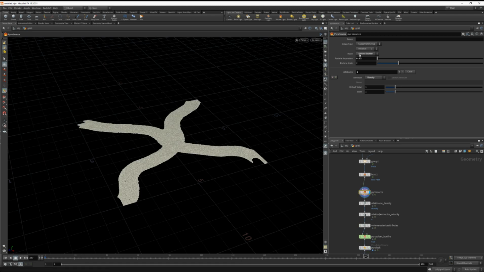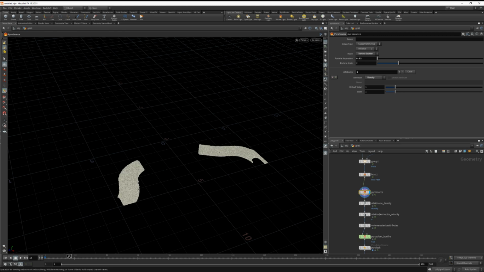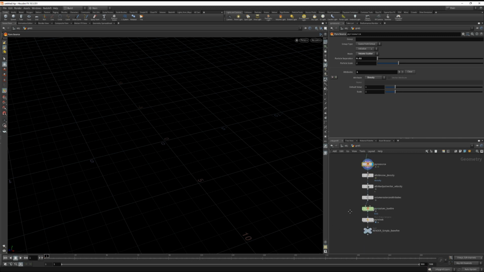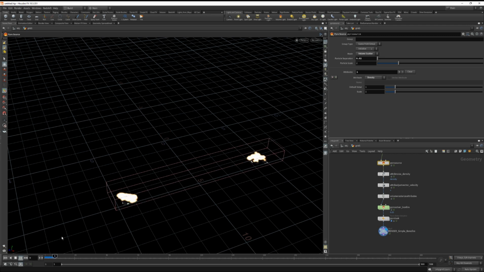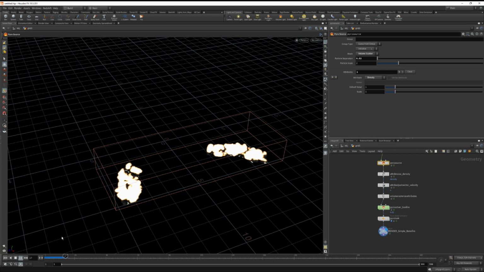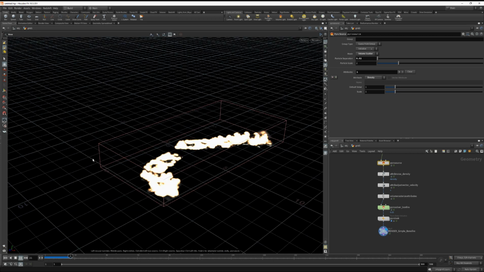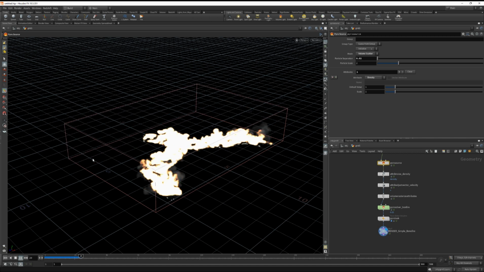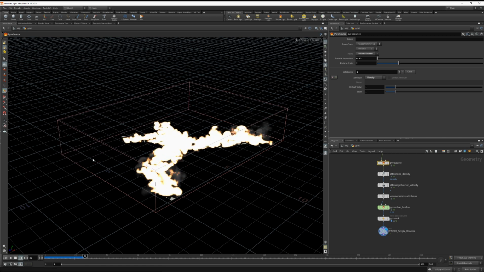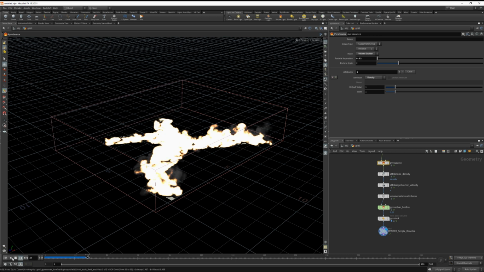And if we leave it on surface scatter, you'll notice that the points are jittery as the path is expanding, which I don't want. So to fix that, we'll change it to volume scatter. And now they stay perfectly still. So if we go to the start of the flow and hit play, you'll see we have the fire growing along the path that we drew. And for the sake of the tutorial, I'm going to stop the sim here.